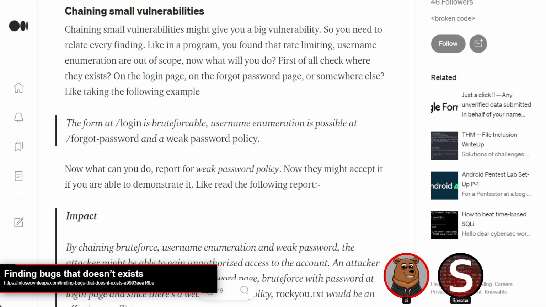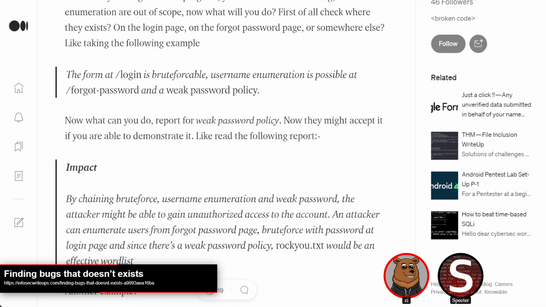So the first one was usually like being able to do username enumeration isn't that useful. And then if you have a weak password policy, well, now you can also brute force the login weak password. That I don't feel like it's a very good vuln in general because it still relies on users having a weak password. But more where I want to take this one is how I would approach like when you find something that doesn't quite match what you would expect, doesn't match your intuition, but you're not sure if it's an issue.